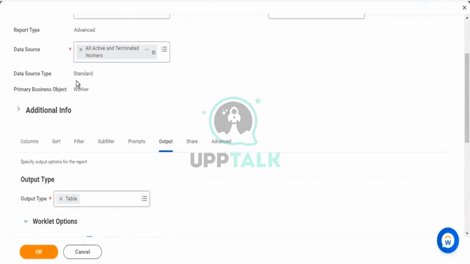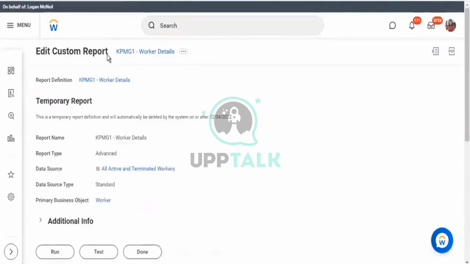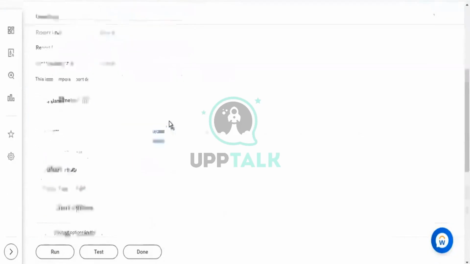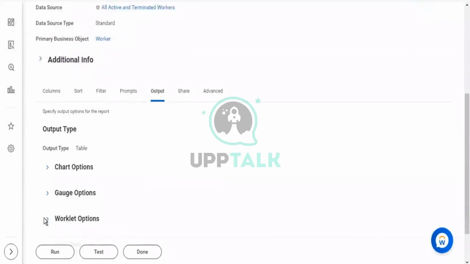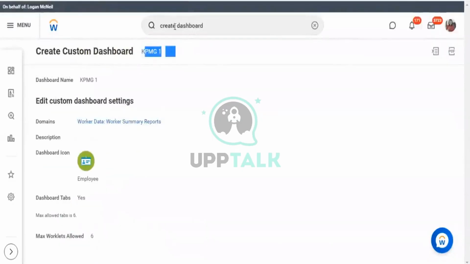And I'll say, at this point in time, all we have done is we have created a dashboard. We have created a report and we have said this report can be added to this dashboard. But we have not yet added it. We have just said this report is enabled for this dashboard. That's all we are saying. That's all we have configured till now. The next task is to actually go ahead and configure the dashboard that we have created. The task for that is Maintain Dashboards.